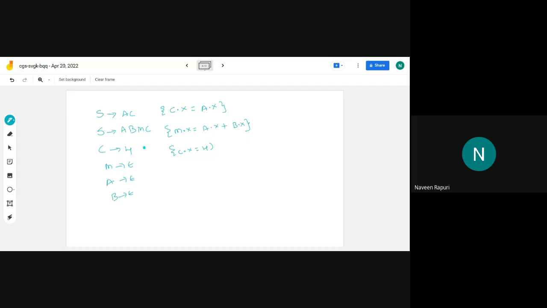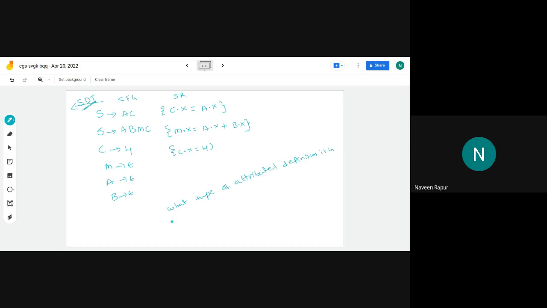So here, this is the CFG and this is the semantic rules. So finally, we can say that this is the given SDT. For this given SDT, he is asking what type of attributed definition it is.